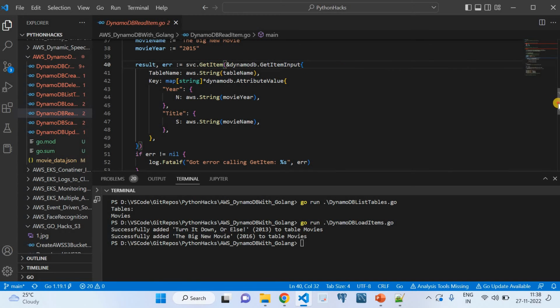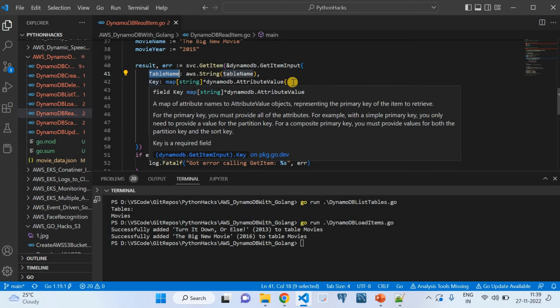If I explain it more deeply, this is a very constructive way of invoking the API, where the required parameter of the API is given dynamically within the braces itself. We are using this client service and invoking an API called get item, and this get item needs certain parameters, right? That parameter is given dynamically using the get item input variable. If I go to this one, here you are feeding the table name, and in the sense you are doing a read operation, right?